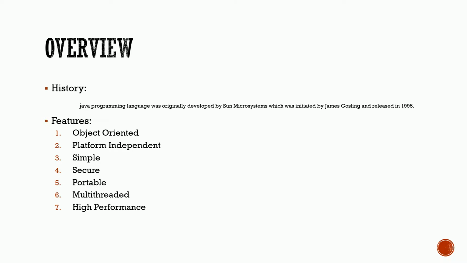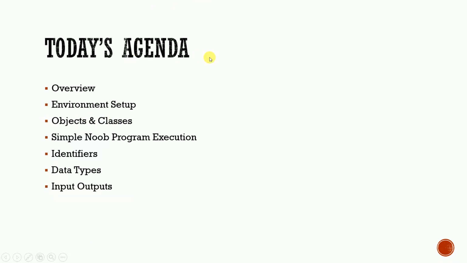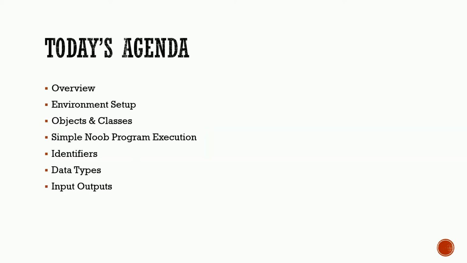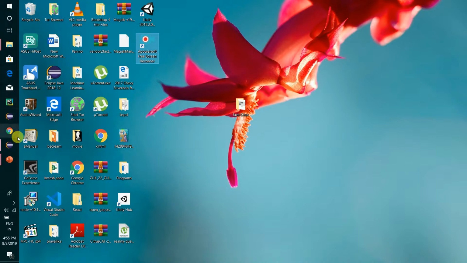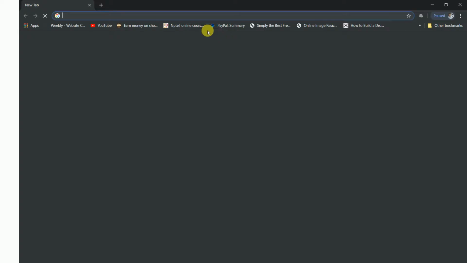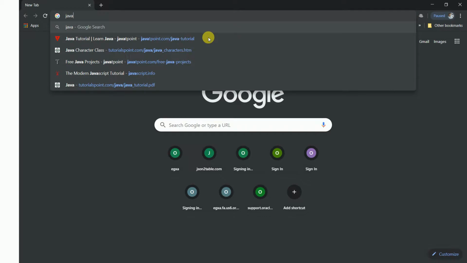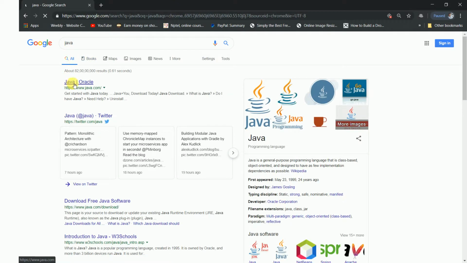So first we'll go with the environment setup. First we have to install Java. In order to install Java, open your Google Chrome and type Java in it. It'll take us to Java Oracle.